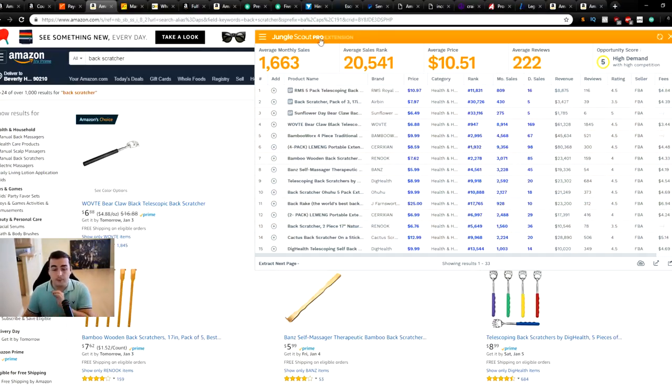Now, I'm pretty sure that in the Jungle Scout Lite extension, you won't see Amazon FBA fees. But if you do have any trouble with this and you just want to save yourself the $100, feel free to message me through my Facebook, and I'll gladly look up the product for you. Don't worry about it. It's the least I can do.